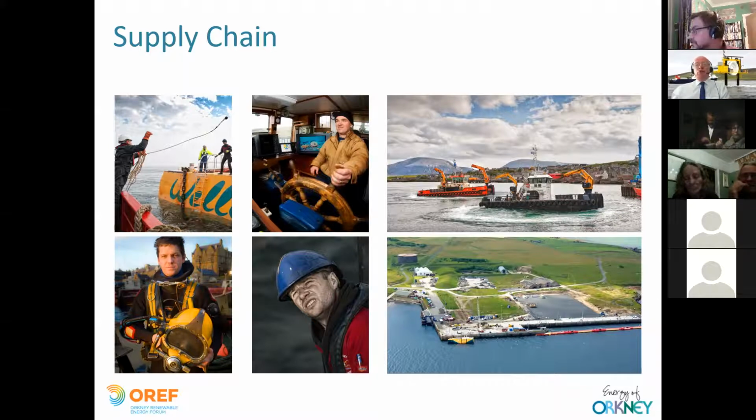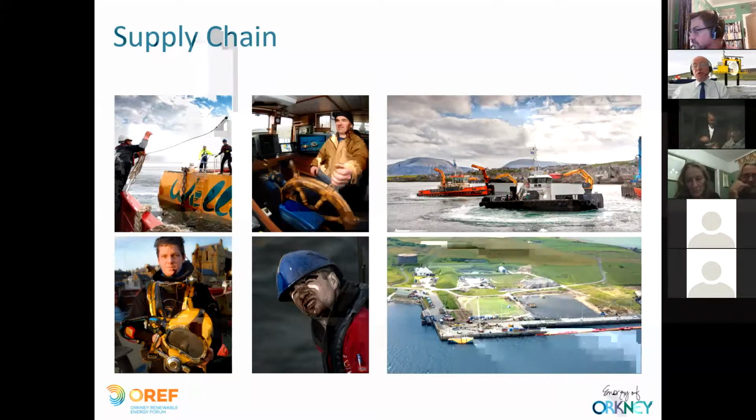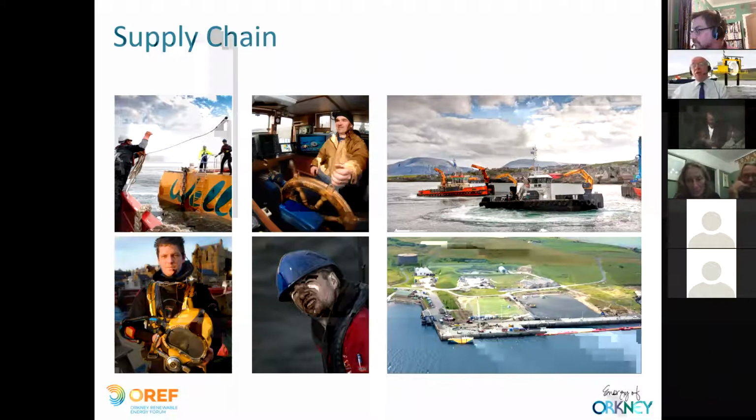The work that is done is quite interesting. It fits quite well with tourism on occasions because people are interested in this stuff. It also fits quite well with fishing, because in times when people are unable to fish, they can go out and do other things. It works really well for people who want their children to go into marine industries, because there is a new industry to go in, not just a decreasing pool of increasingly industrialized fishing. So for us, we find it really works, and it's been accepted by the local community as a new way to generate wealth from the sea.